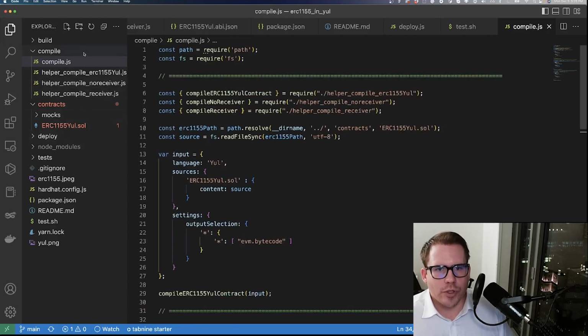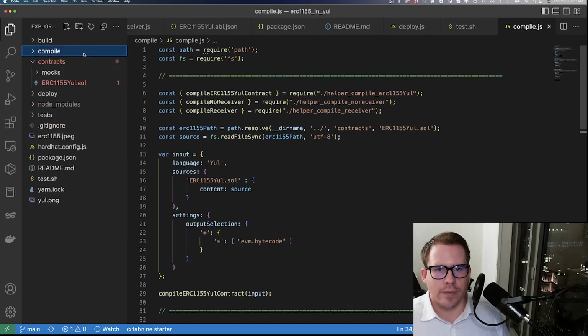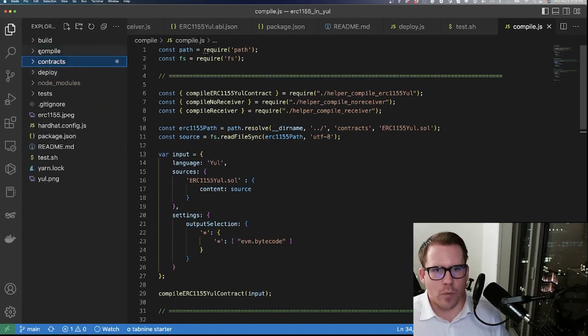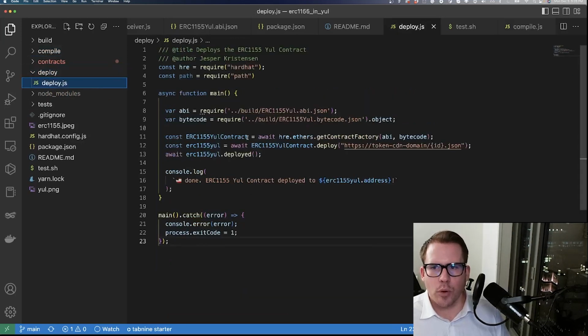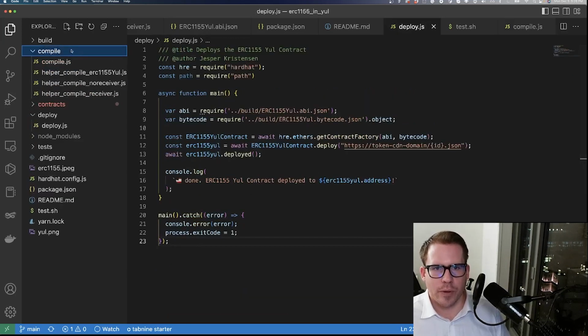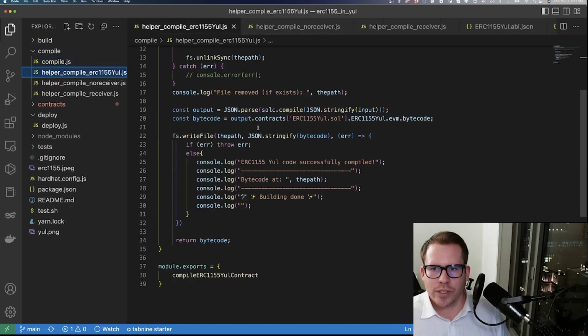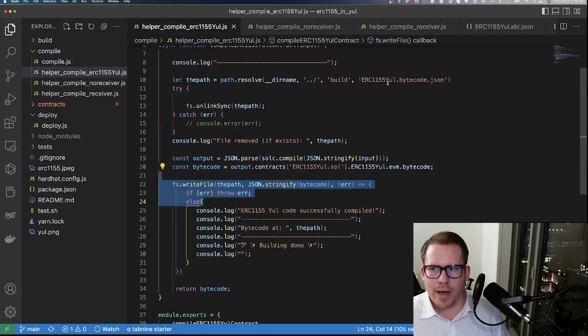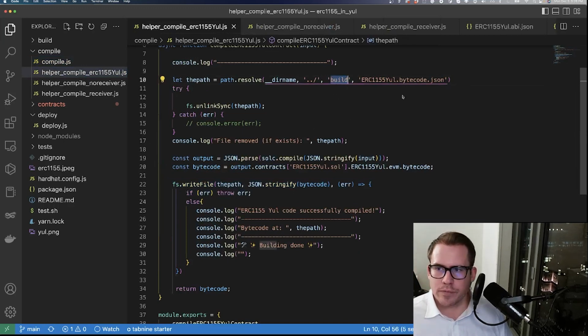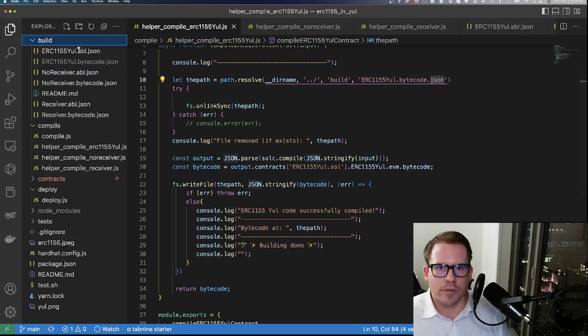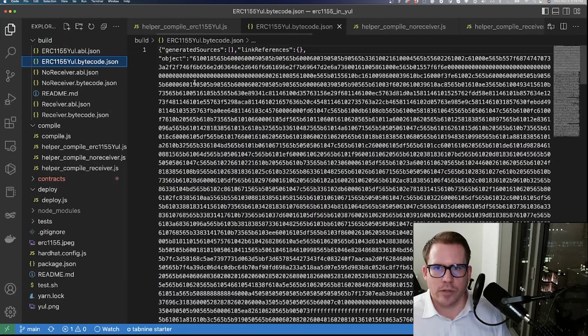Okay, great. So once you can compile, that's a good first step, right? Now you can actually compile your code. That's great. Now I would test, again, even before writing anything, if I can deploy. So the way to deploy is, by the way, when you compile, I forgot to mention, when you actually write this file, what is the path? It goes under the build folder, the compiled output goes to the build folder and into a file called .bytecode.json, okay? So in the build folder, this is what you see here.